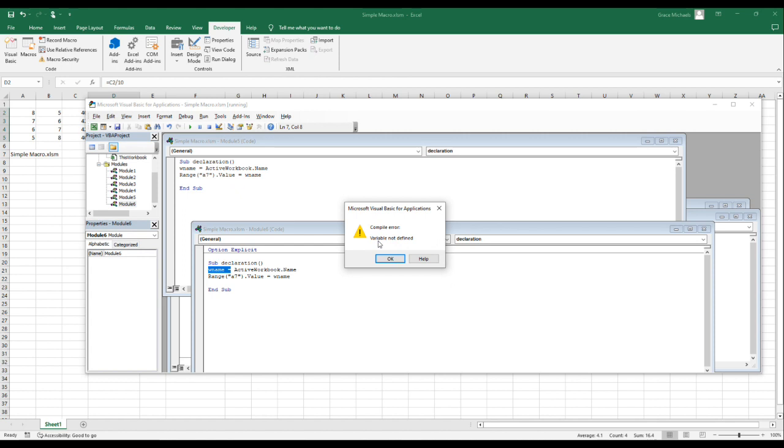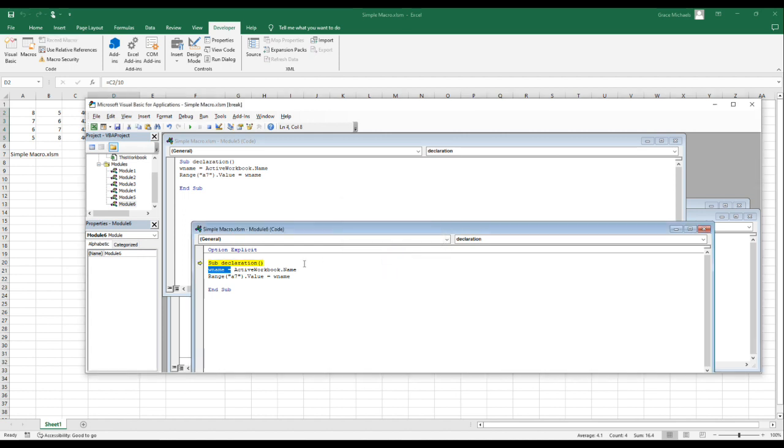Now, as I mentioned, you have to define your variable. Now let's define it. So as I stated, in this case, the declaration would be defined as a string.